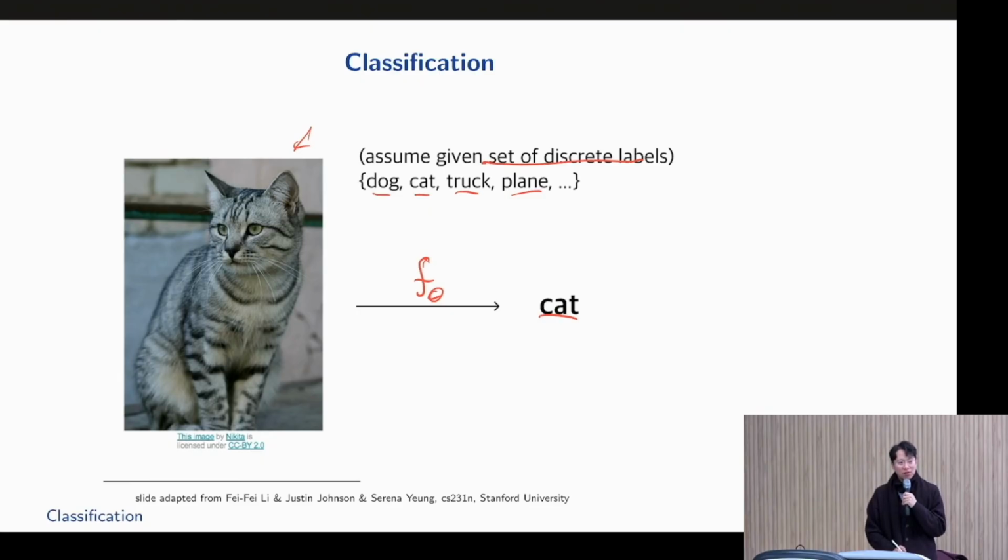Okay, so it's completely meaningless if you memorize the training set because you won't be able to generalize to a previously unseen image. For example, here, let's say there's, I don't know, a potted plant here. This is supposed to be a plant. Now it's a different image. It's not in your database, so you cannot classify. We don't want this to happen. We want to train some F such that it generalizes to previously unseen data. Because otherwise, what's the point?